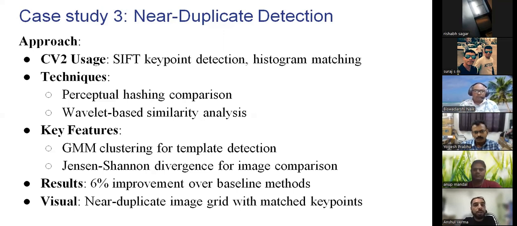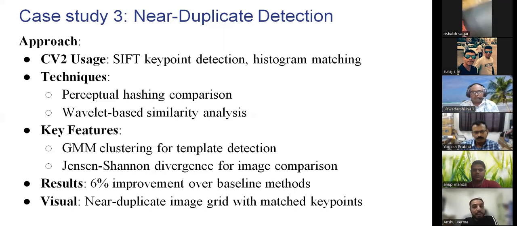However, the Jensen-Shannon divergence, a symmetric metric, is used to measure similarity between two probability distributions. It is useful for quantifying how close the two images are, based on their visual content and encoding. Surprising to see a result of 6% improvement over the traditional detection method.